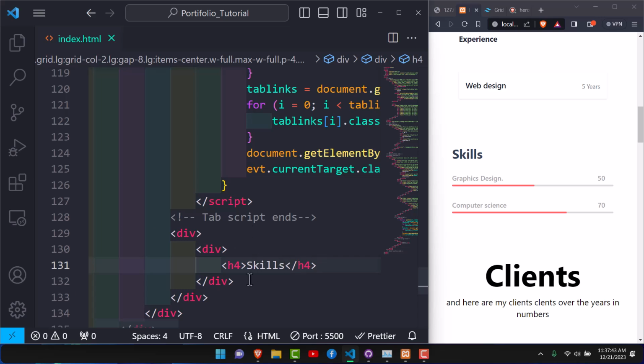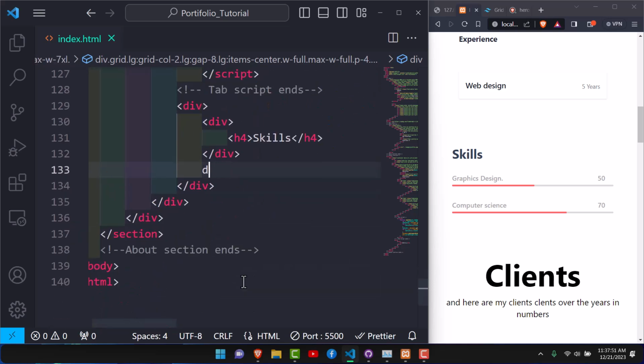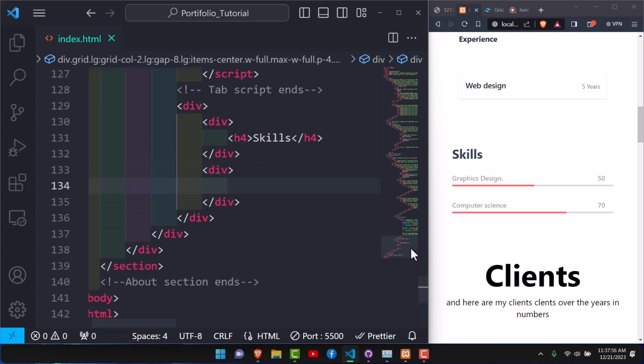So below that I'm going to have yet another div, and within this div is where I'm going to have this information, so this progress bar and this. So within this I'm going to have one more div. I don't know why it's not creating that automatically for me.